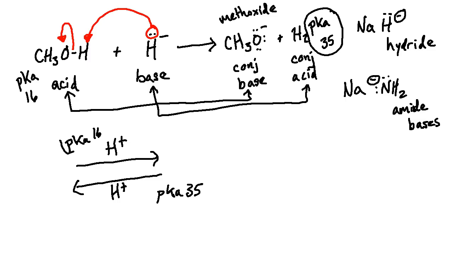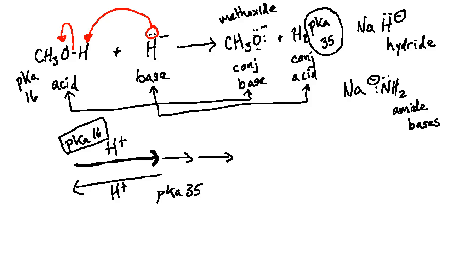The pKa of 16 is a much more effective acid. It's going to generate and send H plus over in this direction almost exclusively. You're not going to get much return in the other direction, all right? And this tends to happen if you have very strong acids or strong bases. You don't get that type of equilibrium dynamic. It is completely shifted to one side because of the pKa values.